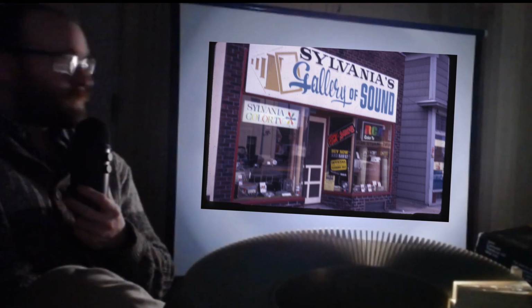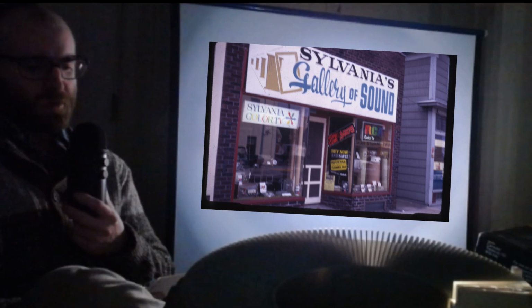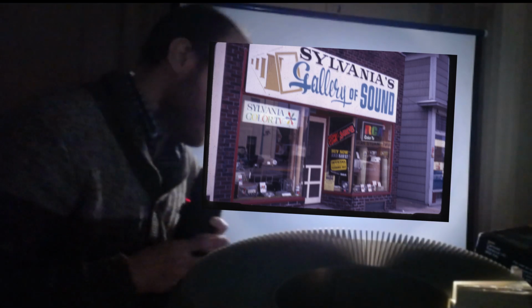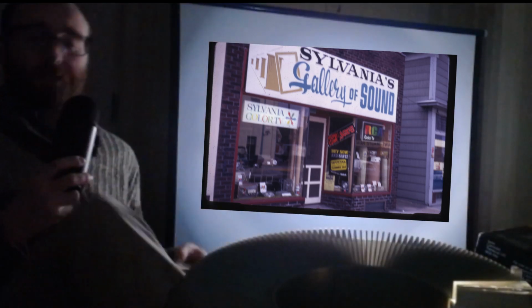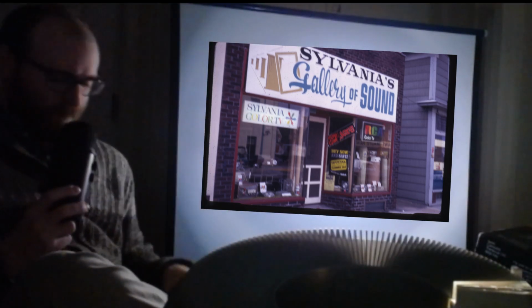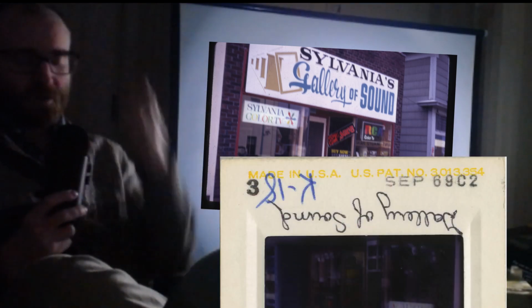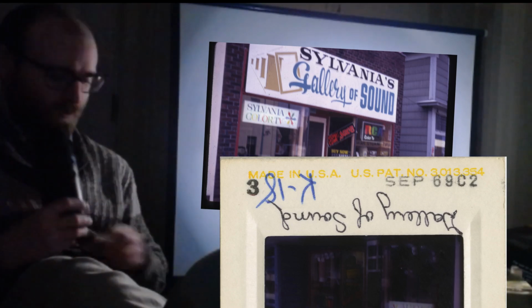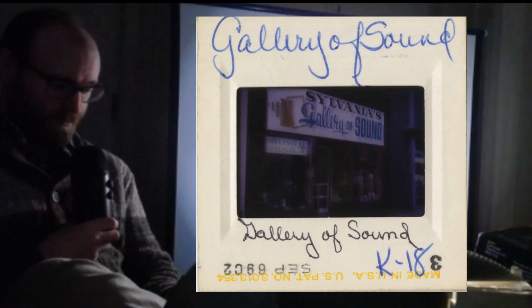Now, sometimes there's less of those. This is another good example. So this is a picture taken, it's not labeled, but most of the slides that I'm using were stamped. So when you got the film developed and then you took it to make them into slides, either you did it or you took it into service, they might stamp, here's when the slide was created, so you can have a date there. Sometimes they don't then write the information. And this is one of those cases where they just wrote the name of the company, which is Gallery of Sound.